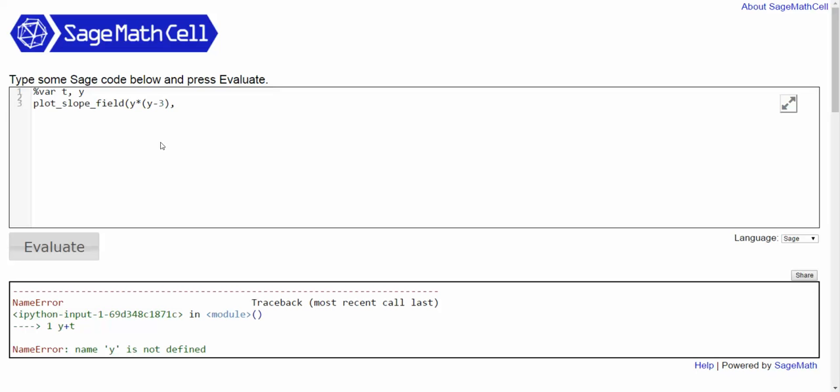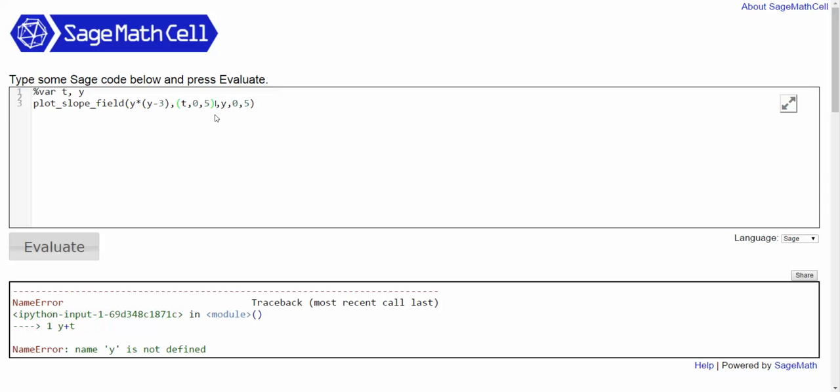Now, when I did my basic plot commands in my previous examples, I would have said, oh, I want to go from t is 0 to 5, where it's implied that t is my independent variable. I'm thinking of this as a function y of t. And then y would go from, let's say, 0 to 5 as well. Now close my parentheses. This is going to cause an error.